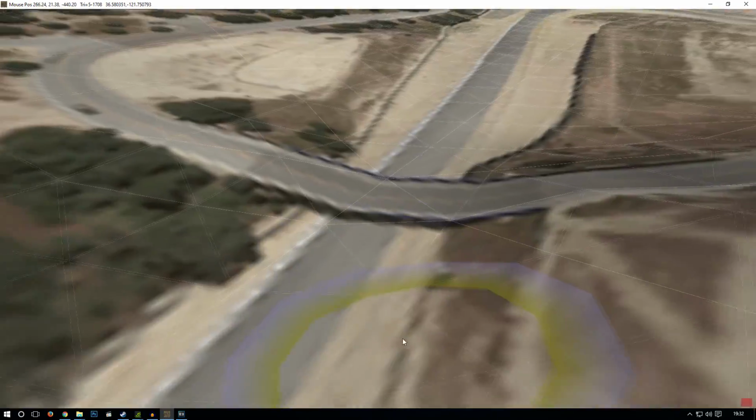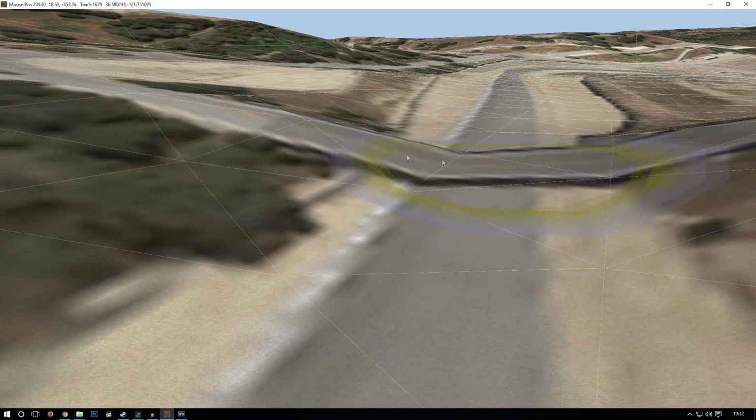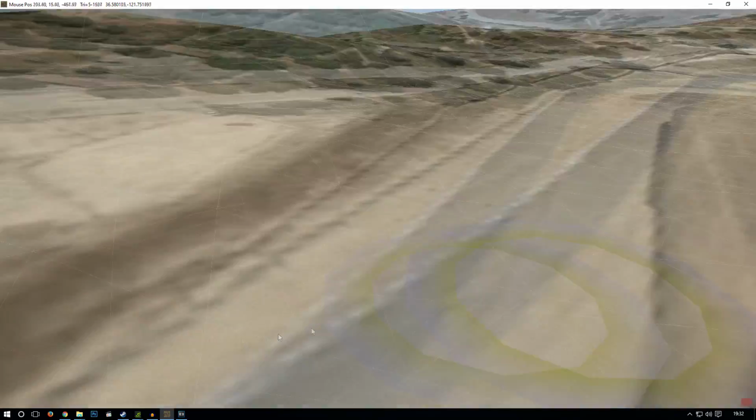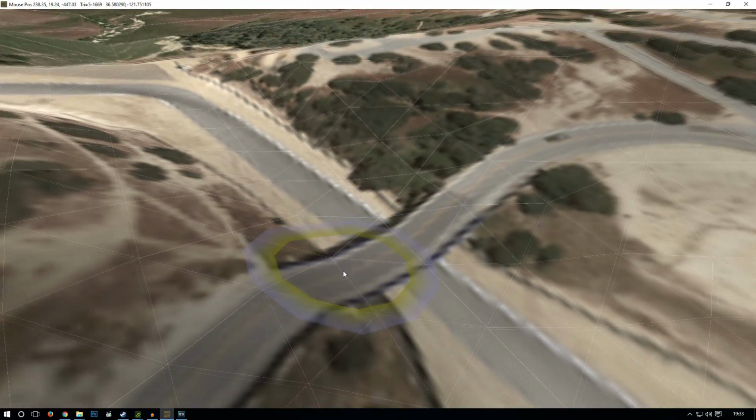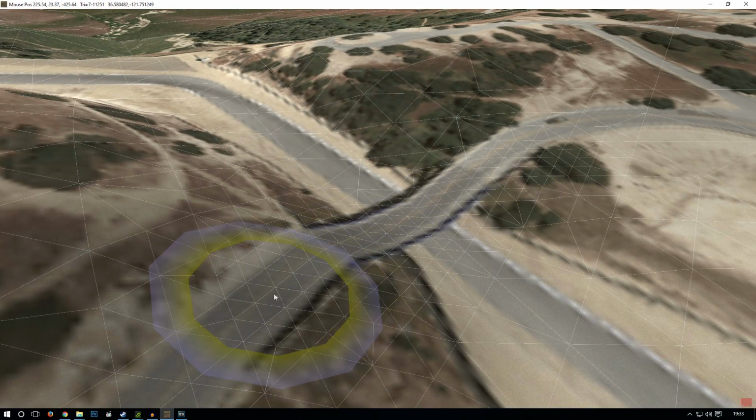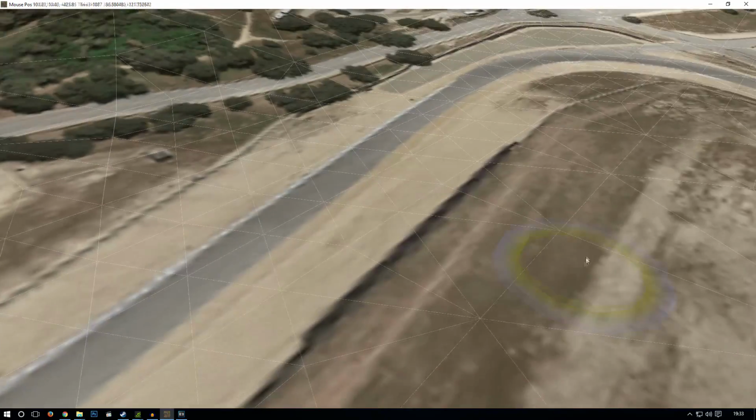It's worth noting that things like bridges won't be there, so you'll have to make them yourself and paint over them in the terrain editor, but we'll leave that for now. Come back to it later.